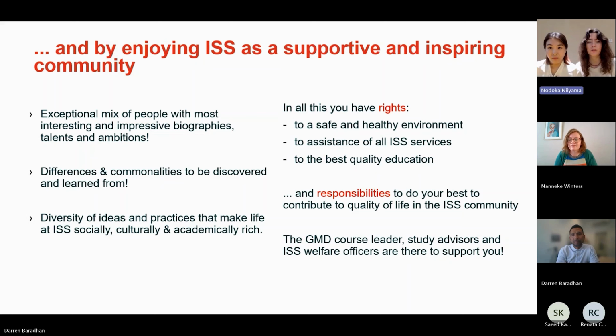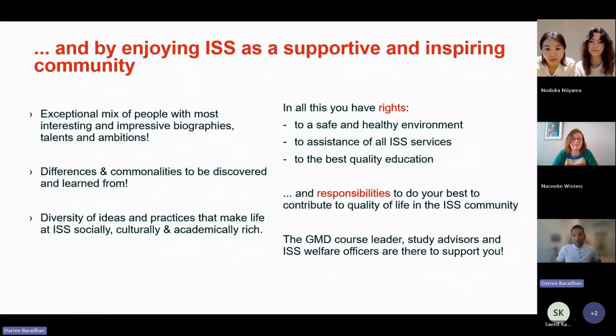I think also, it's not guaranteed, but ISS is very helpful in settling into The Hague as well, in terms of free airport pickup, and as long as you are on top of things and do things very early, housing is easier to get here than at other institutions, which I really appreciate. It makes a huge difference. And for me, when I had to make my program part-time, it was way more flexible to do it than if I would have done it at Erasmus or Leiden or Delft.